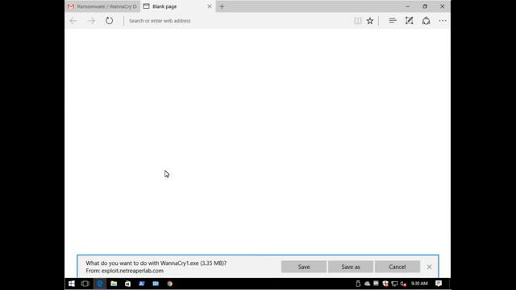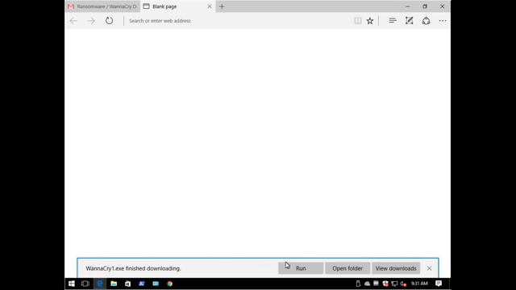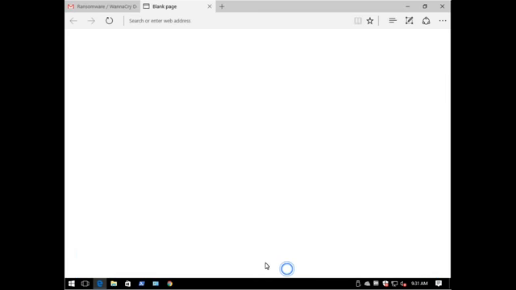Once I actually click on the link and click on the file here, it says, do I want to save the file? Of course. So we're going to go ahead and save it because we trust our buddy John, and we're going to save that file. And once the file is actually saved, I'm going to go ahead and click on run. Now, watch the speed of delivery here.